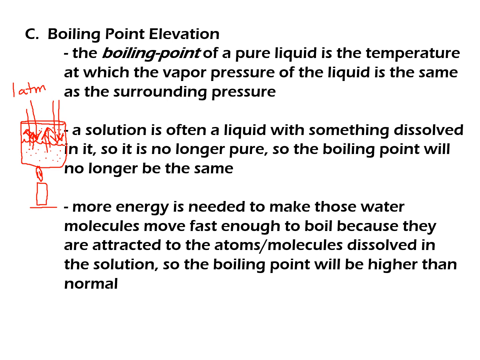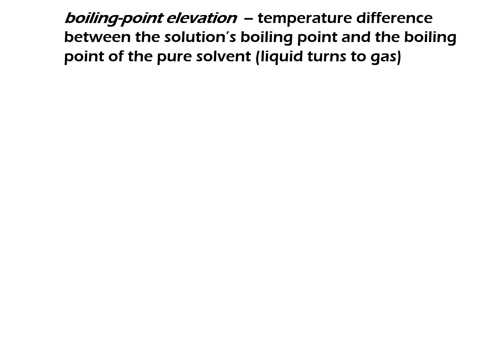So if you took salt water at your house, the water by itself with nothing in it boiled at 100 degrees. But now if you took some salt and put it in the water, you're going to have to get it even higher than 100 degrees to get that water to boil. So boiling point elevation is a property of a solution. It's a colligative property. It means that the boiling point of a solution is going to be higher than the boiling point of the pure solvent was originally.